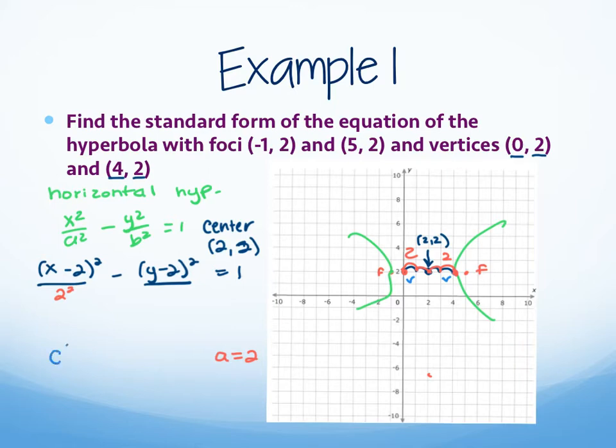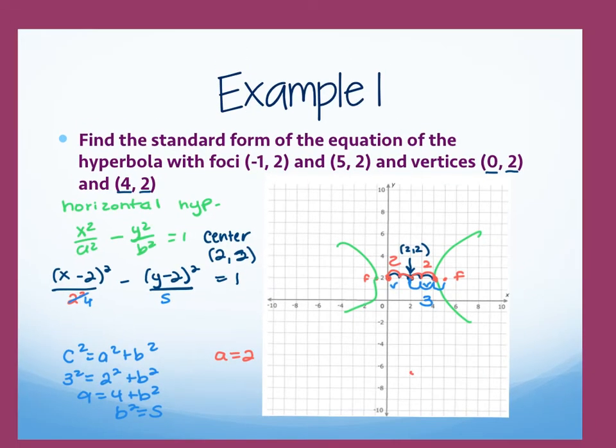So we already know that c squared equals a squared plus b squared. If c is the distance from the center to the focus, 1, 2, 3, c is 3. a is 2. 9 equals 4 plus b squared, and b squared equals 5. So I actually don't need b by itself for this question. I need b squared. So I could write that it's 5, or I could write that it's the square root of 5 squared. It doesn't matter. This becomes 4, and there's my resulting equation.